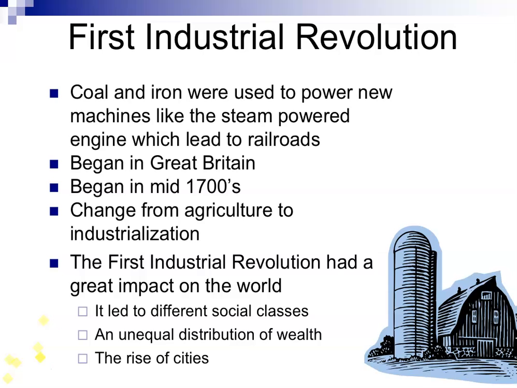And so it was politically stable. There were no real revolutions or fights. There were also a lot of investors, people with money in England in the 1730s, who were willing to take a risk on entrepreneurs, people who had ideas, who wanted to come out with new products and open up factories and try to make money.